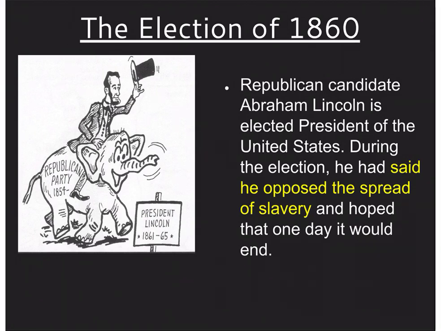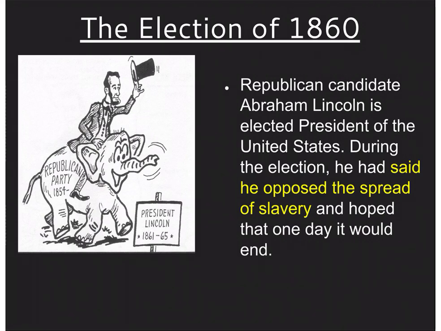We know that the final straw that led to the nation dividing was the election of 1860. You had this new political party, the Republican Party, and their new candidate, Abraham Lincoln. He's going to end up winning the presidency. He's going to be elected, but the South is outraged because this Republican Party is built behind the abolition movement, eliminating slavery and slave labor. So once Lincoln is elected, the South is infuriated.